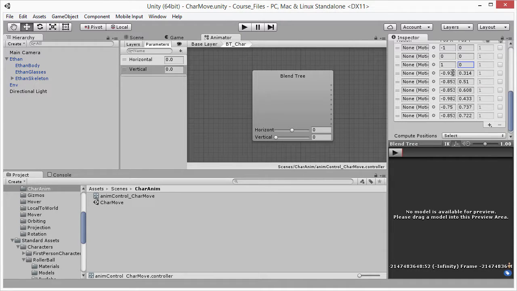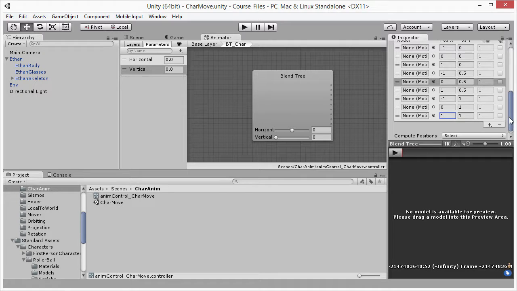So for walking, again, this is going to be negative 0.5 rather, because it's halfway between 0 and 1. 1 is going to be running. So we're turning left and walking, we're walking forwards, and then we're turning right and walking. And run is going to be 1 for the y-axis here. And when we're turning left, it's going to be -1. When we're walking or running forwards, it's going to be 0. And when we're running and turning right, it's going to be 1.